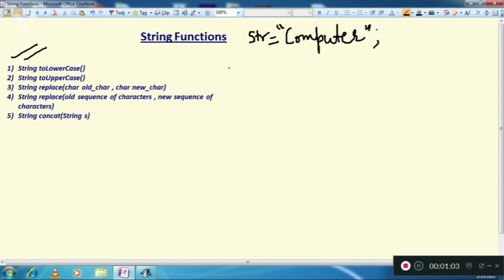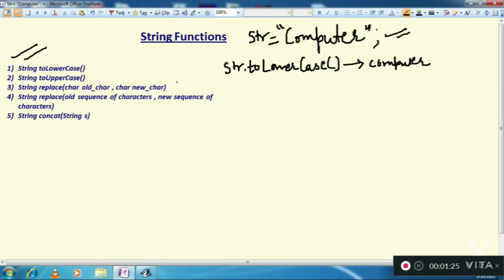So how we will write: str.toLowerCase(). This function will convert your string into lowercase, and the result would be computer.